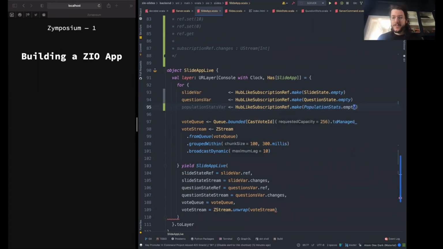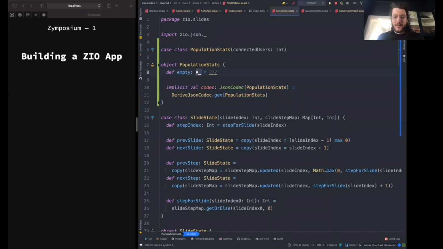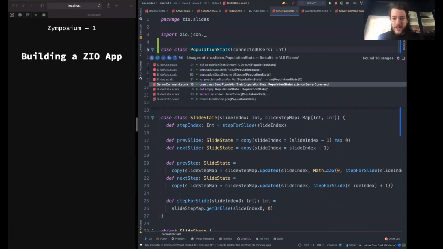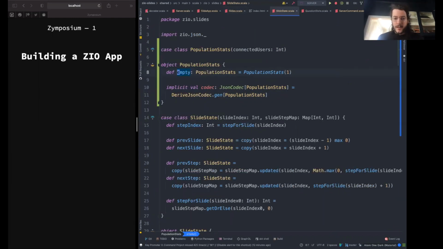If no one knew this, because this is fun, in IntelliJ, if you just type a method and then hit Alt Enter, you can say, create that method for me, please. And it will jump you to the right place where that method should be defined. And if it can interpret what type you want, it might also be able to do that for you based on context. So I'm going to say population stats empty, which is nice. And then I can go back to where I'm creating this over here, so that if I ever decide to give it a new default value, these can all be in sync, which is nice to have.